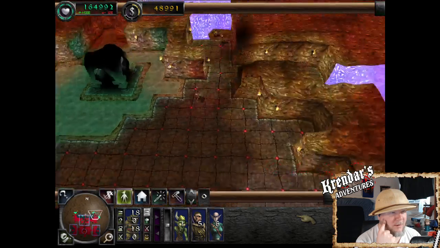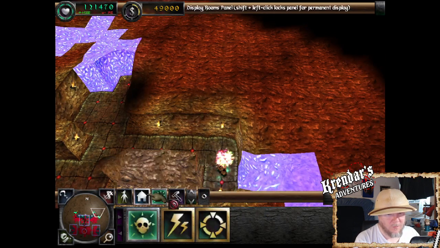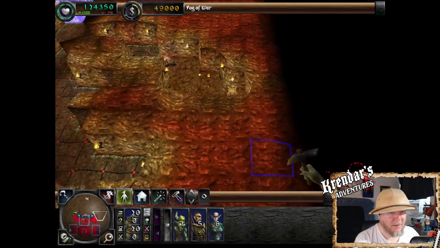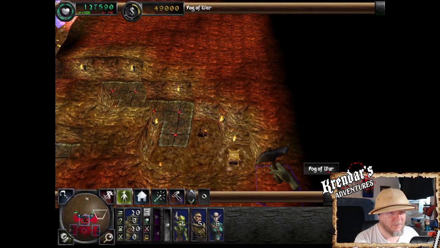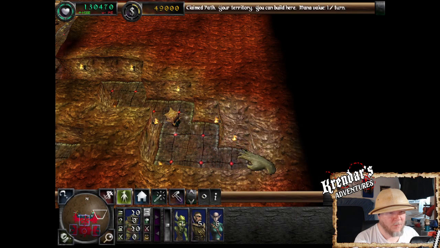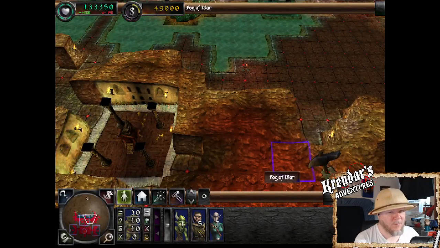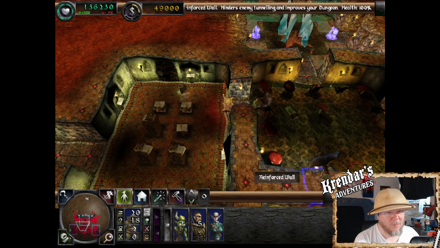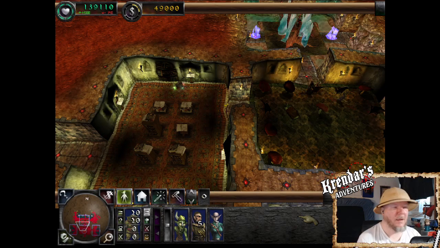Tons of gold now, anyway. Hey, I knew it. Need to be one around here somewhere. I see you have discovered a magical item. Your creatures have been blessed with experience. Hell yeah.